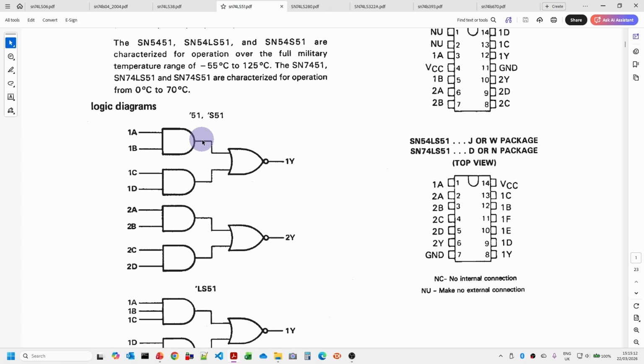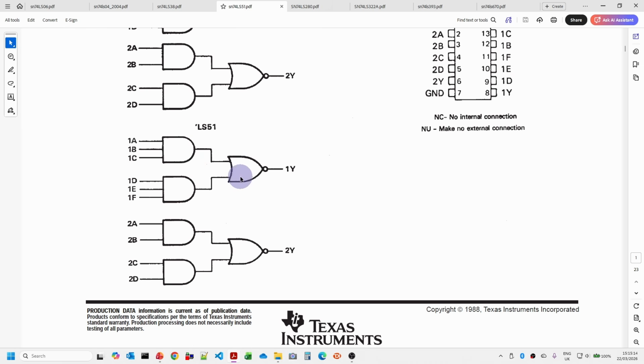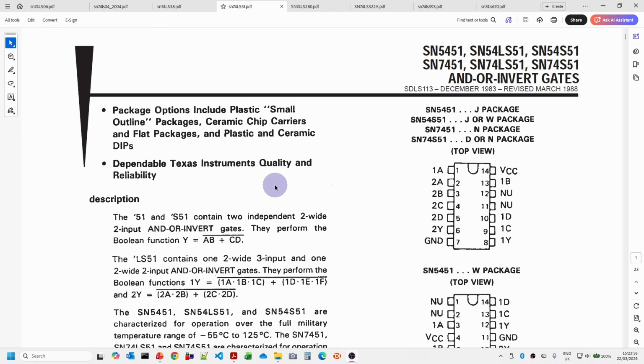There are different layouts depending on the chip series, but what we can see here is we've got 2 NOR gates, and then a 3-input AND gate and a 3-input AND gate for this one, and a 2-input AND gate here. I think what this logic basically does, because you will only get a 1 out of a NOR gate when we have 2 inputs of 0, is this: if any of these inputs are 0 or these inputs are 0, we'll end up with a 0 coming out of here, and then we'll get a 1 coming out of here.